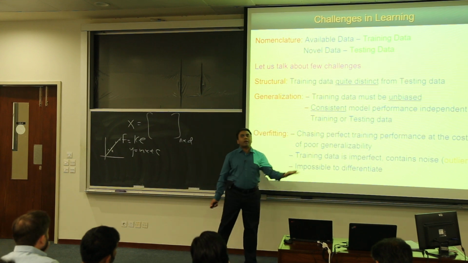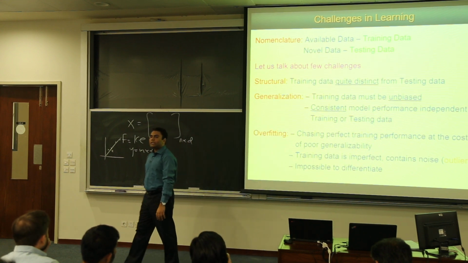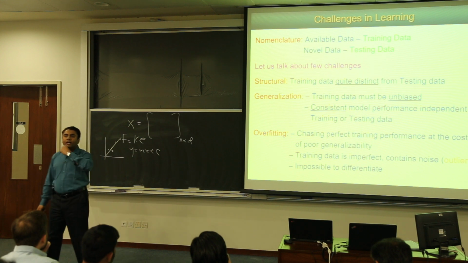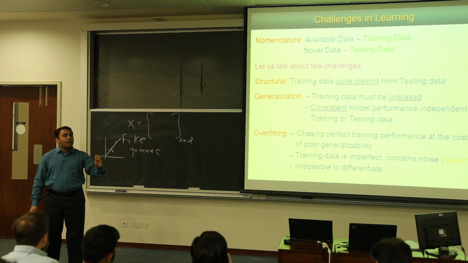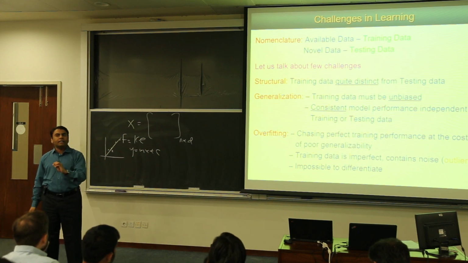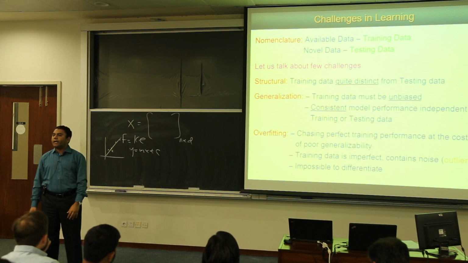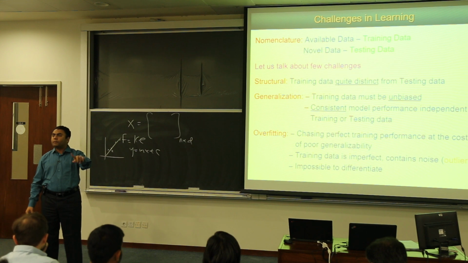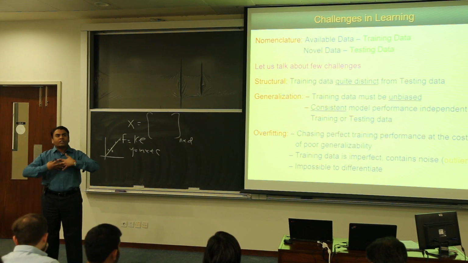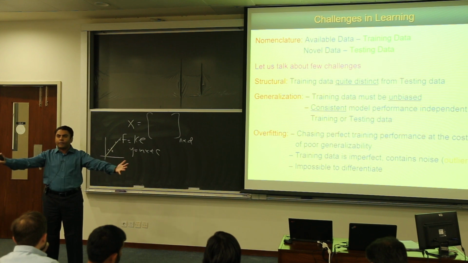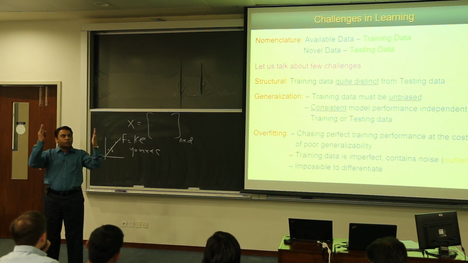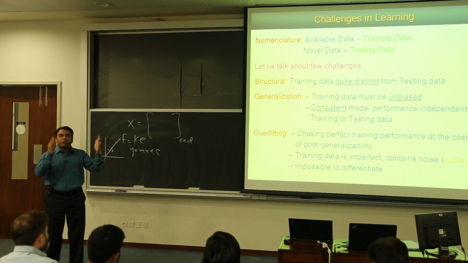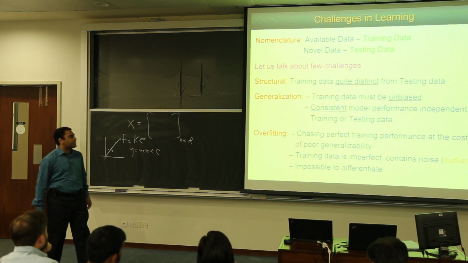So a lot of the time this training data and testing data are quite distinct. I want the model to be generalizable. Generalizable means that I've trained it on a particular training data set, and it should perform as well on the testing data, on unseen data, as it is performing on my training data. It should be generalizable to all sorts of data particular to that problem. So if it's chest x-rays, the chest x-rays coming from any hospital, from any demographic, my machine should be intelligent enough to generalize to all these variations in the data set.